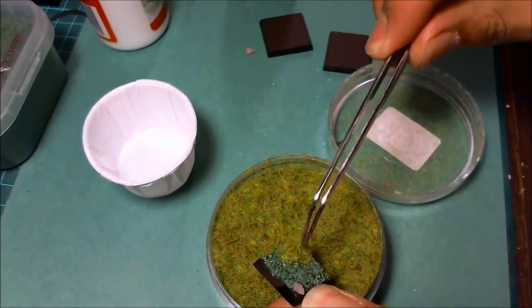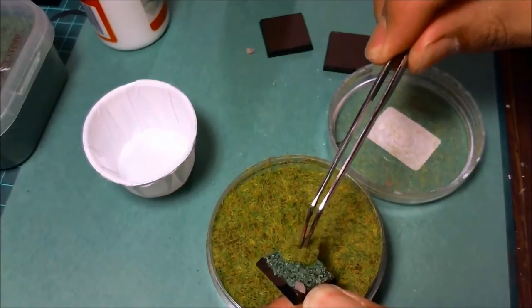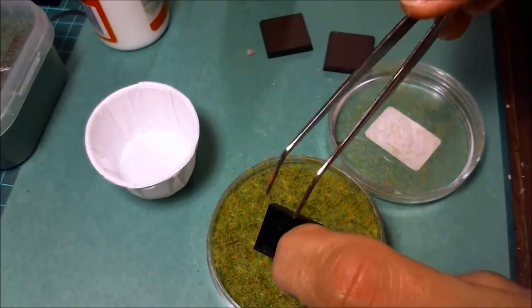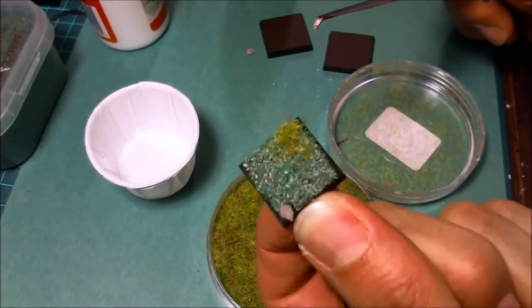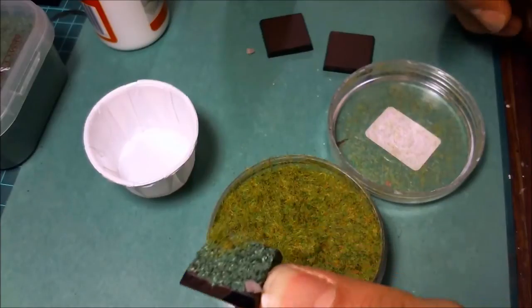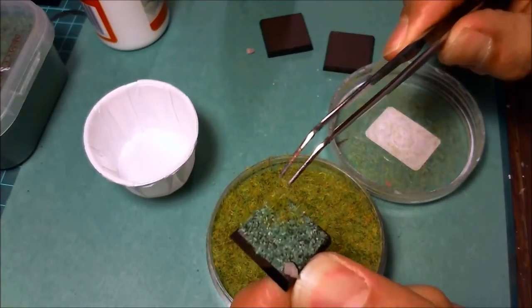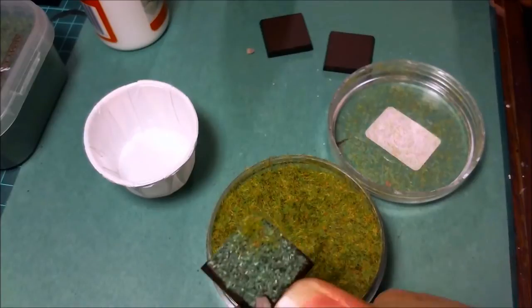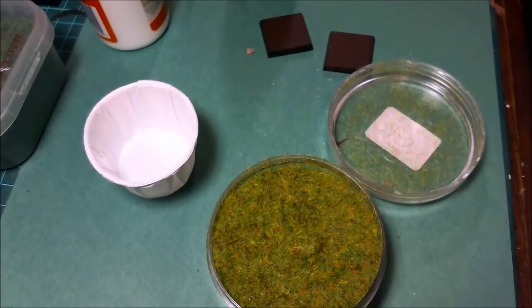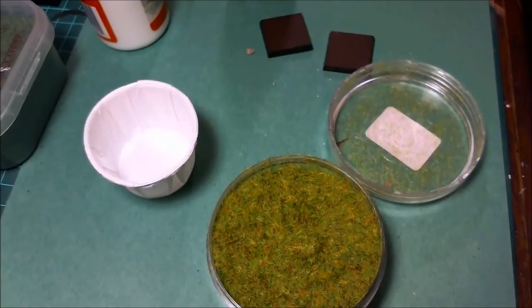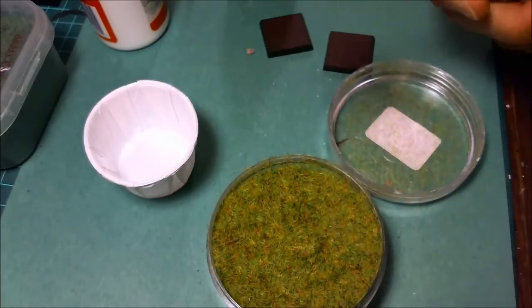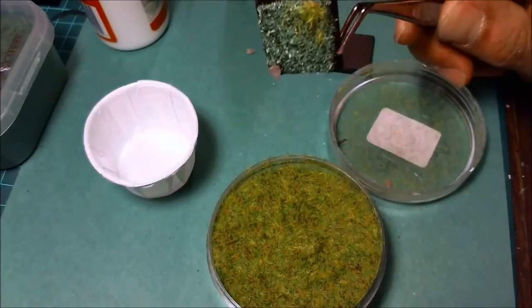Take another little bit and press it down into the base. Do that a few times. This ensures that there are lots of connections. Tap it off. There you have your little tuft. Now what I like to do is I wait just a few seconds. Since the superglue is going to dry very quick, once I wait a few seconds, turn away and blow over it lightly. I'm not going to do this on camera because then all my static grass will go everywhere.